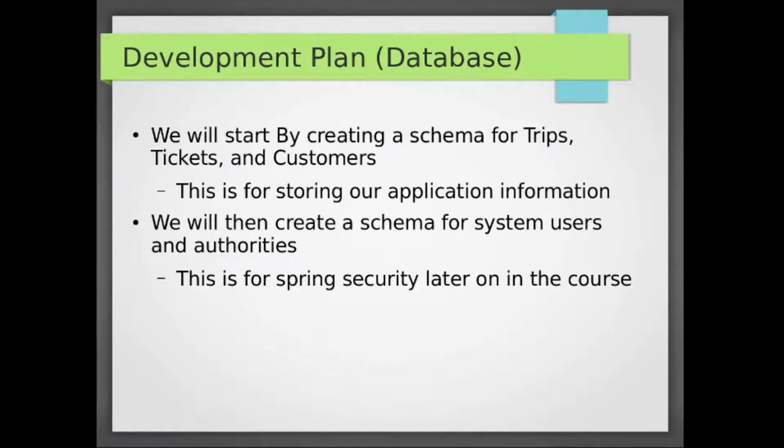How we will be doing this is we'll start off by creating a schema for the trips, the tickets, and the customers. We will do that using MySQL. Basically, we'll have trips, and trips can have up to 2 tickets because we can have either a one-way or a round trip. So a trip will have up to 2 tickets. It will have a going to ticket and a coming back from, or it might be the other way around. It might be coming from and then going back to, or however we decide.